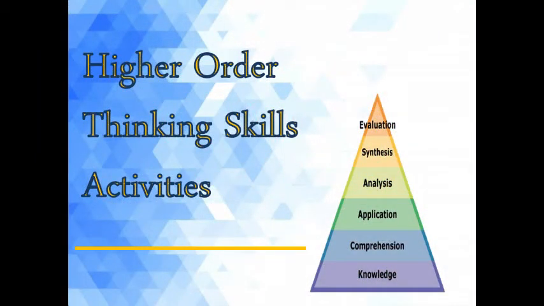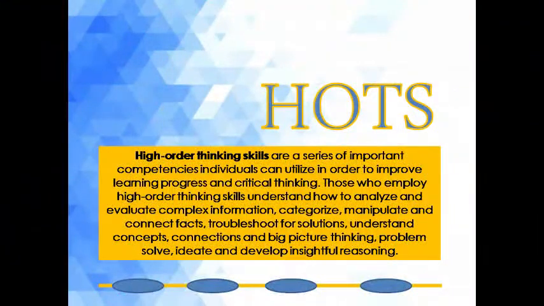Next to be tackled is the higher order thinking skills activity. Higher order thinking skills are a series of important competencies individuals can utilize in order to improve learning progress and critical thinking. Those who employ higher order thinking skills understand how to analyze and evaluate complex information, categorize, manipulate, and connect facts, troubleshoot for solutions, understand concepts, connections, and big picture thinking, problem solve, ideate, and develop insightful reasoning.